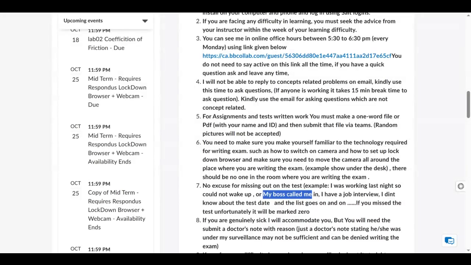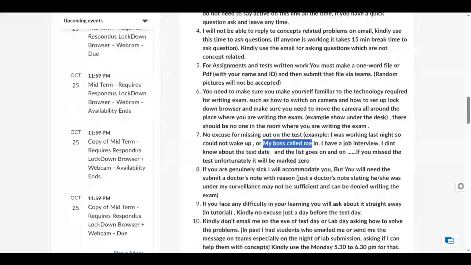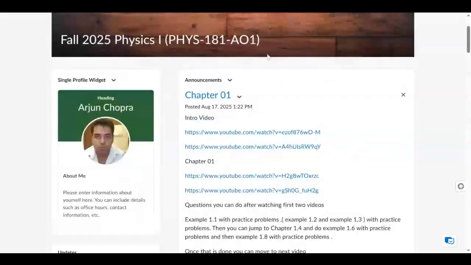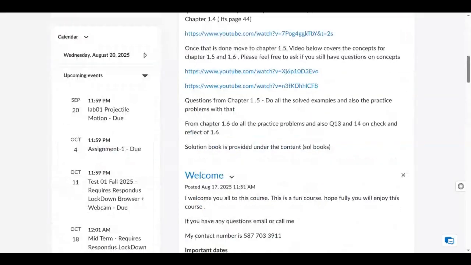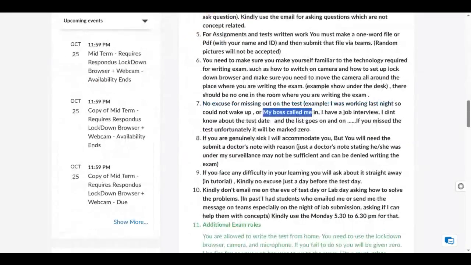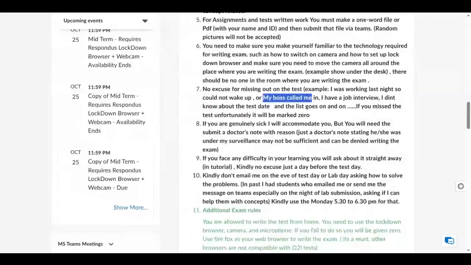For the test, also, please make sure you use the specific web browser, which I will post under the announcement. Which browser you have to use for the test, I'll post it here too. It is Firefox. So please make sure you download Firefox on your computer, because certain students have faced difficulty with the questions. They have not been able to see the questions completely if they are not using Firefox.